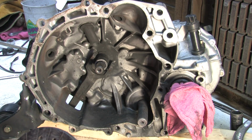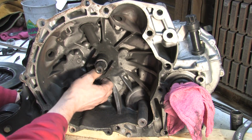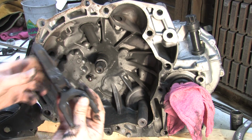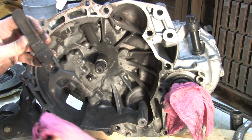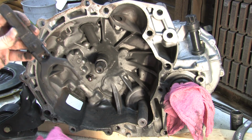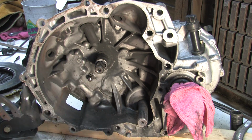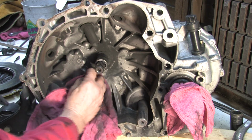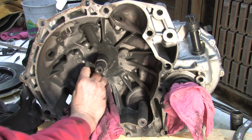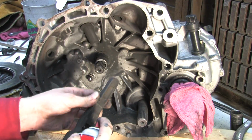So anyway, here all we have left is the fork. It's just held in with a little spring clip. You can just tug on that and it pops out. And it's always a good idea when you're putting this thing back together, whenever you're in here servicing it, to put a dab of grease in there, something that's not going to wash away. But coat this with grease real good, or else you might develop squeaks or start to wear the ball down. And keeping that ball clean and free of dirt and nastiness is one thing you should do whenever you have this apart.